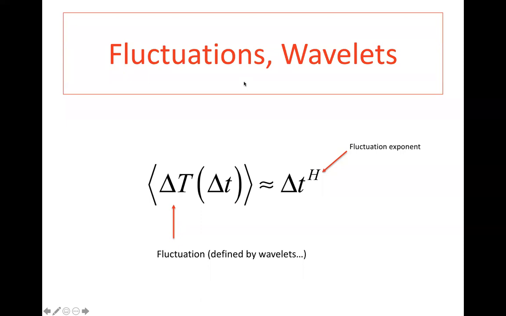Okay, so if I'm going to talk about fluctuations, really what I mean is wavelets. Here we have a fluctuation where the simple thing is just a difference. That's actually called the poor man's wavelet. It just means, say, the temperature now minus the temperature a time delta t earlier. And this means you take the ensemble average over a whole bunch of realizations, and so you get this exponent h. Unfortunately, I wanted to go on and tell people about the various meanings of h. It has a whole beautiful history, but I'm suppressing that in the interest of time. But anyway, you get an exponent that tells us how the average fluctuation changes.